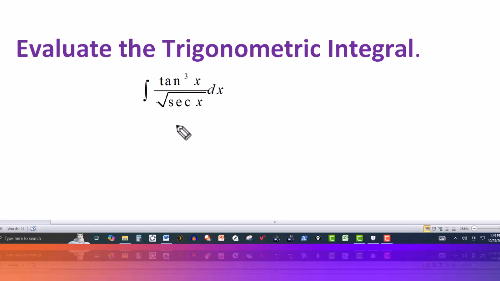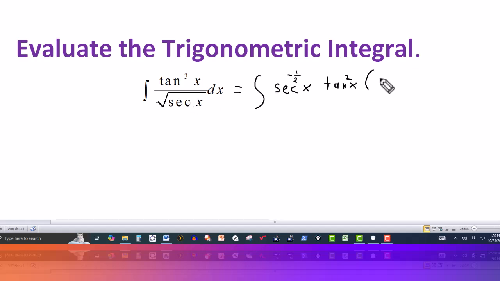I know the derivative of secant is secant tangent. Derivative of tangent is secant squared. Let's see what we can do if we write this. I'm going to take the secant to the numerator. This is secant to the 1/2, square root of secant, same thing as secant to the 1/2. So if I take it upstairs here, this will be secant to the negative 1/2. And then I'll have the tangent squared of x here.